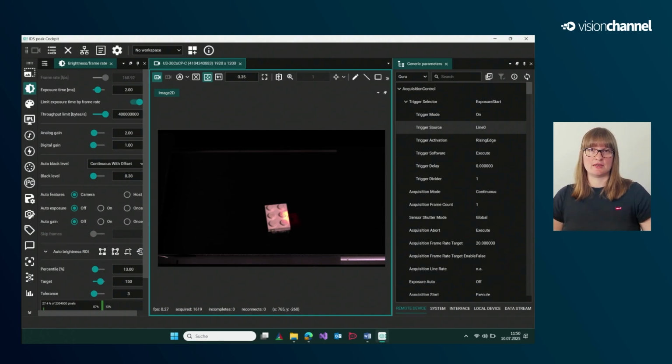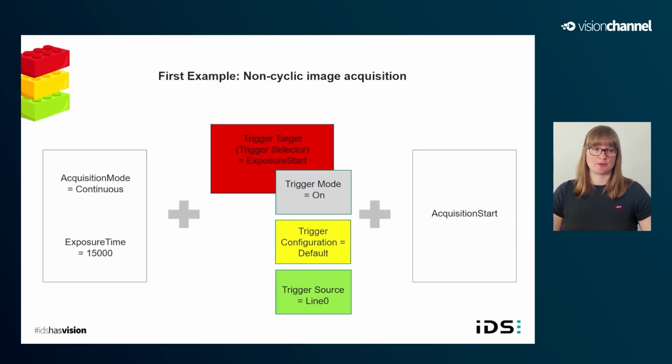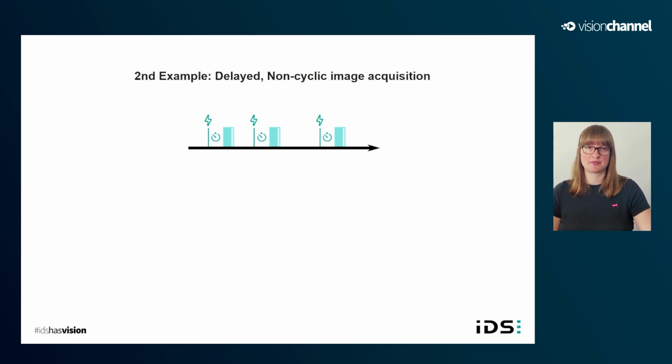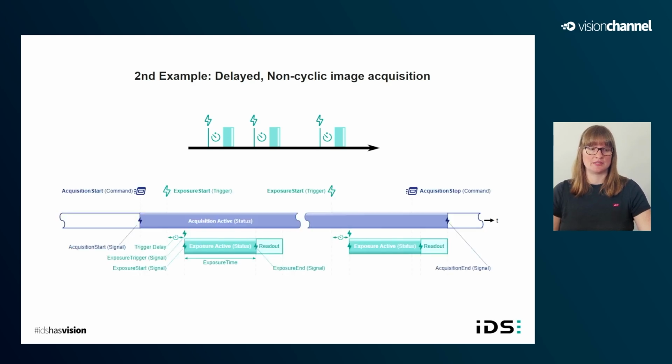The second use case I want to show you only differs from the first one in one parameter. In some cases, the image capture must be started with a delay. For example, in a conveyor system, when the trigger sensor cannot be mounted next to the camera for constructional reasons. The time delay then depends on the conveyor speed. So in this case, the signal time diagram only differs in one aspect. The image acquisition starts the specified exposure time with a delay, the trigger delay, with respect to the trigger signal.